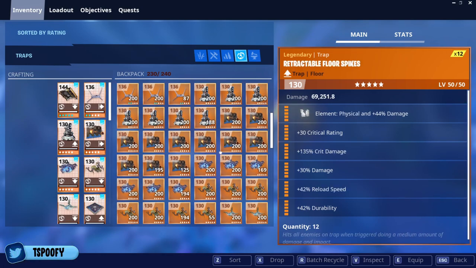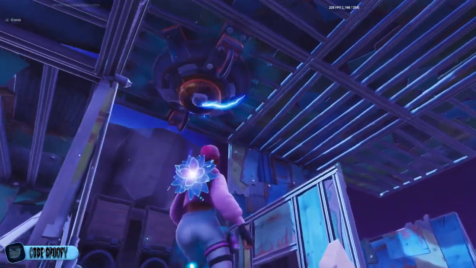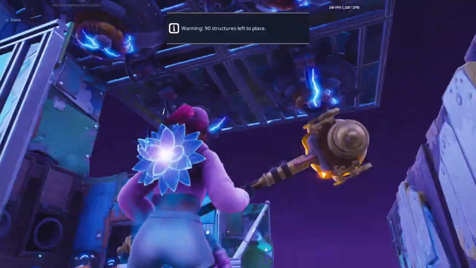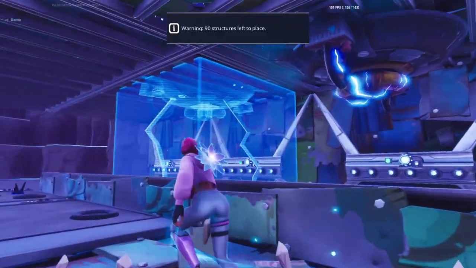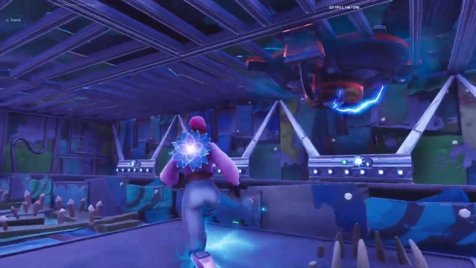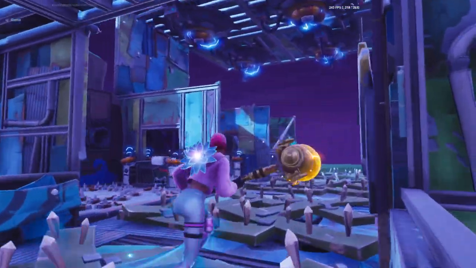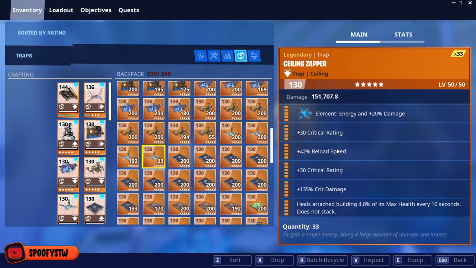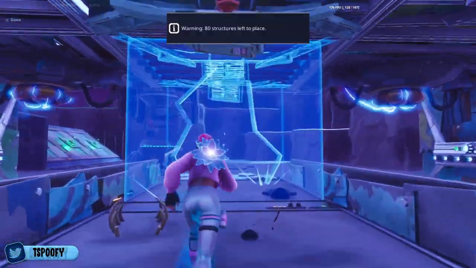And then we're going to go ceiling electric fields. We use a lot of ceiling electric fields now. So one right there. You're going to fill that all in right there, and you're going to fill in these sides over here, and these sides as well. And then what you're going to do is ceiling zappers: crit rating, reload speed, crit rating, crit damage, healing attached. And just go straight down the middle.